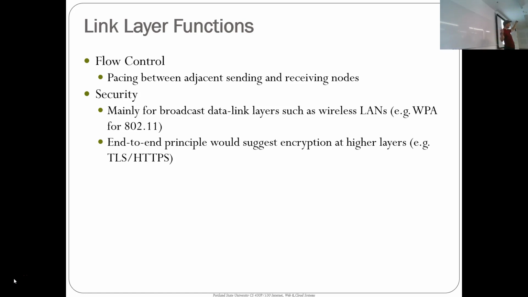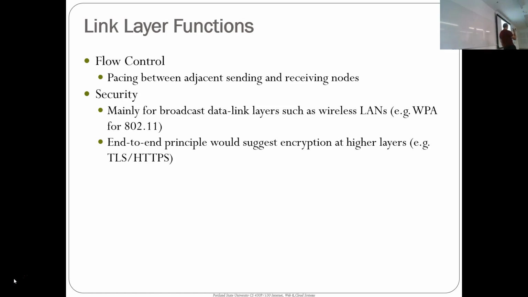It's only a hop-by-hop protocol. As soon as the base station decrypts your data link layer frame, it's then unencrypted. So when you're selecting a Wi-Fi hotspot, even when you're selecting a secure one, it's only securing the broadcast. It's not securing anything beyond that.